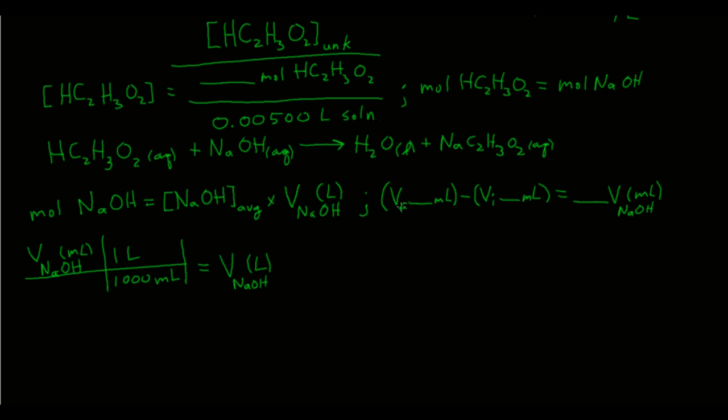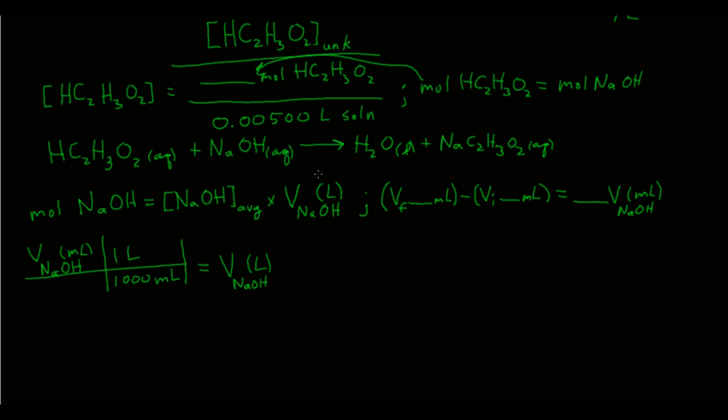The final volume in your burette in milliliters minus the initial volume in your burette in milliliters is equal to the volume of sodium hydroxide that you added in milliliters. Then all you need is to convert it to liters by dividing by 1,000 milliliters per 1 liter. That gives you the volume of sodium hydroxide in liters that you added from your burette to reach the end point. That goes here, multiplied by the average concentration of sodium hydroxide in your stock solution. That's equal to the moles of sodium hydroxide, which is equal to the moles of acetic acid, which goes here. And that will give you the concentration of acetic acid, say in Erlenmeyer flask number 1.